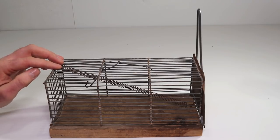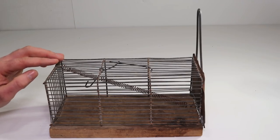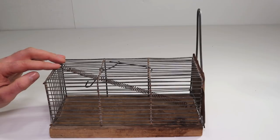Today for Mousetrap Monday, I have another original antique mousetrap to show you. This design dates to the 1800s and early 1900s. It doesn't have any specific patent date, inventor, or brand name attributed to it, but it was widely used.